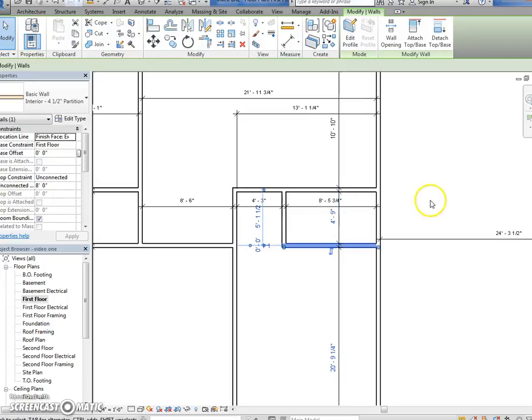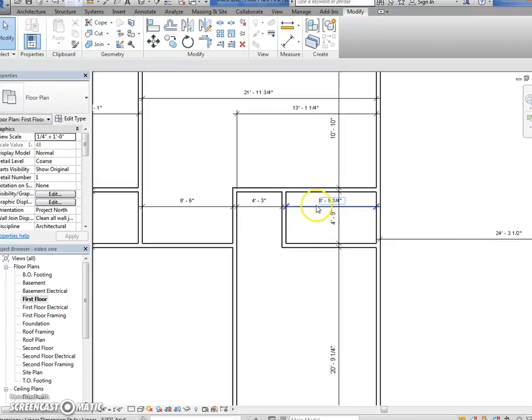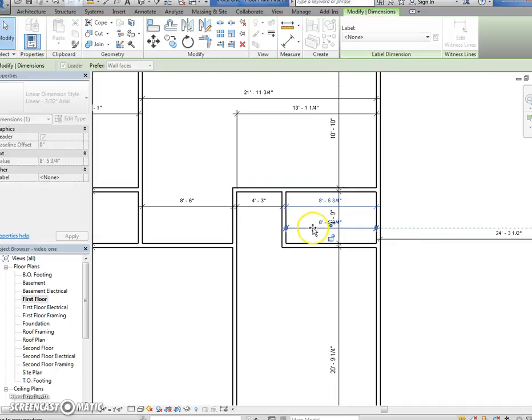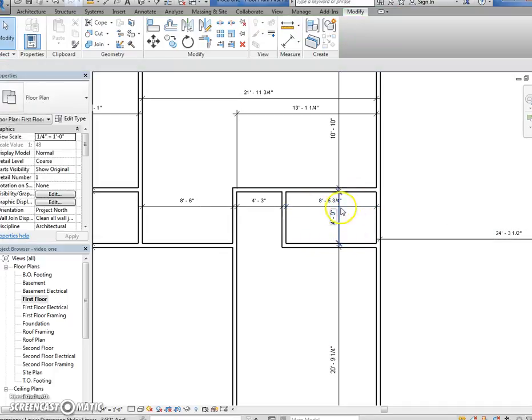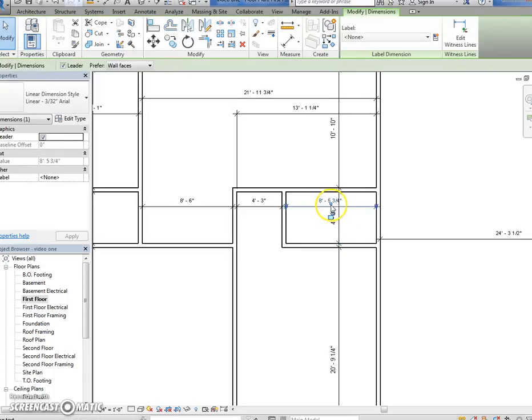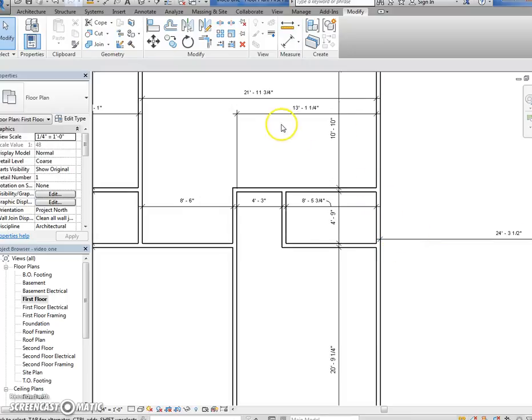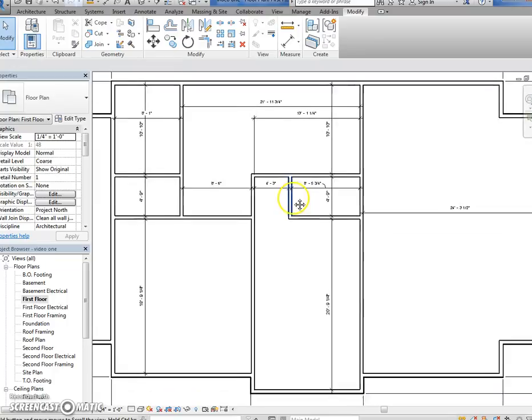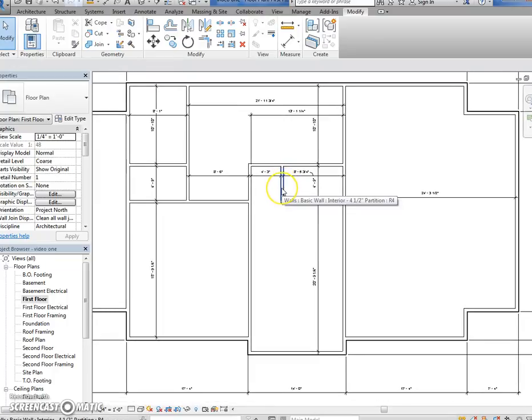So I'm going to go with these measurements, and I'll print off a copy so you know what I'm talking about. If your measurements are in the way and you see lines, you can click this on the numbers, and then you can drag this over a little bit. That way things are not overlapping, which just looks a little bit nicer. So go ahead and lay this out the way you need to, and that should be good to go.